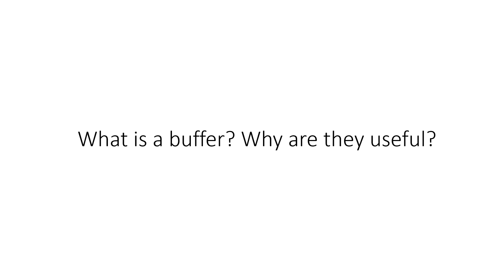So why are buffers useful? They're useful for things like storing biological molecules where the biological molecule has to be kept at a constant pH — so for things like enzymes, very useful when you need to control the pH — as well as calibrating pH meters. A pH meter is a little gadget where you put the probe into the solution and it tells you the pH on a digital screen. You need to calibrate it using buffer solutions, for instance a pH 4 buffer, a pH 7 buffer, and a pH 10 buffer, so the computer knows what each pH looks like and can give you accurate readings.